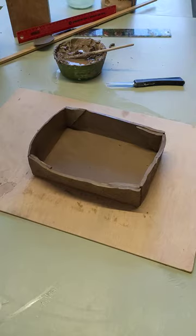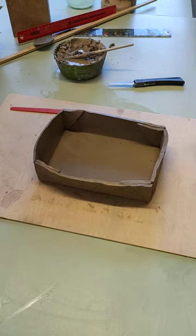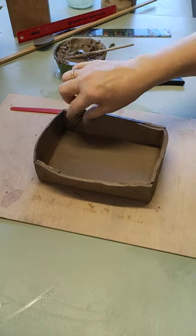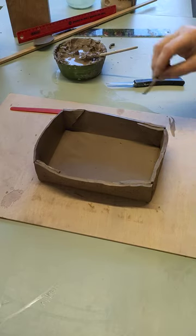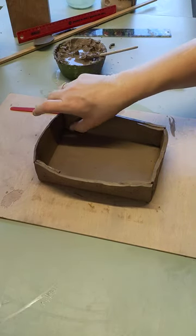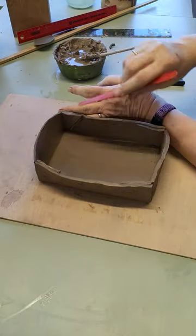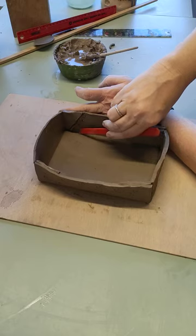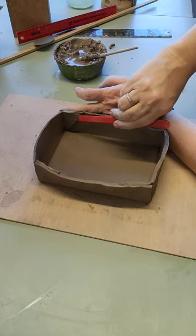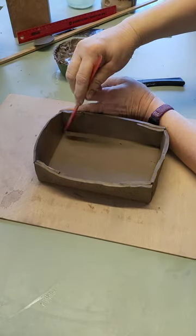Next, we get our joining tool. What I'm going to do is we need to join these back in. And what I'm going to do is I'm actually going to get a little bit of clay and I put it down that junction there. Make sure it's long enough. And then I'm going to put a little bit of slip on it. Put it into the junction. We get our tool and bracing it with your hand so it's not going to flatten it out. You work that in on one side and then up into that join there. The triangular piece is fully joined in, it's not going anywhere.